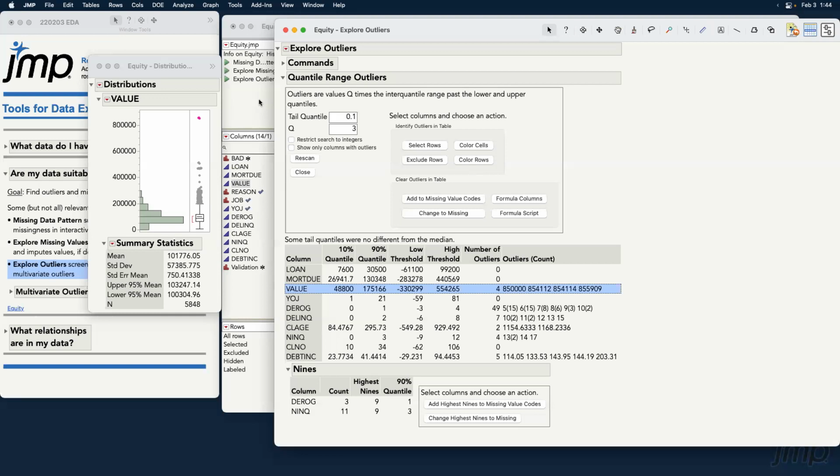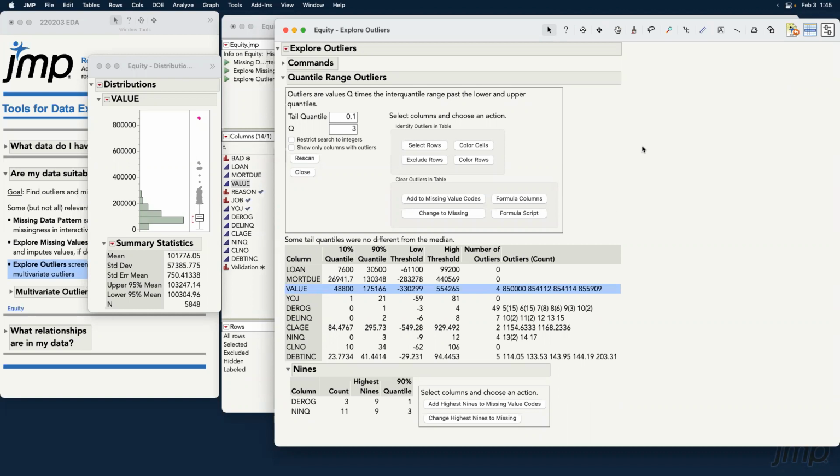Now, when we're doing statistical analyses later, unless we have reason to believe that these are errors or somehow data that are not from the population of interest, we might want to include them so long as they don't unduly influence our results, which can often be assessed in part by doing analyses both with and without the outliers to see how much the results change. So in that case, I might want to have a version of this variable where these points are included and a version where they're not.